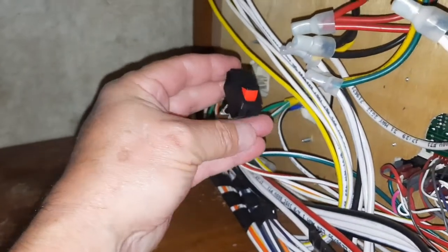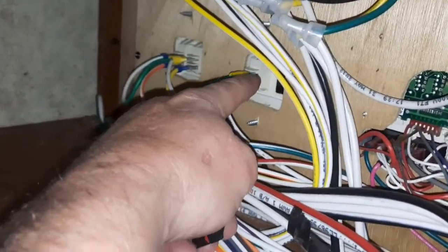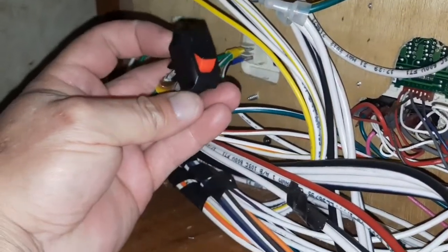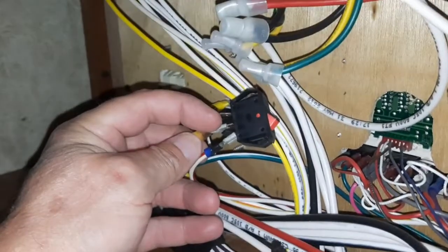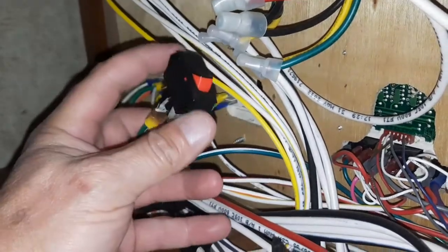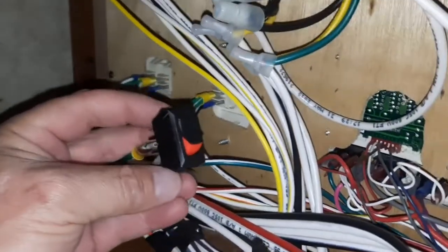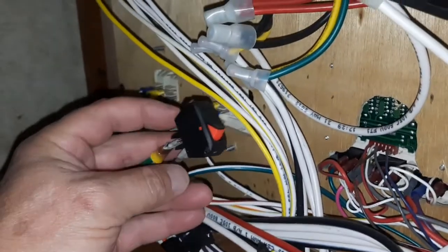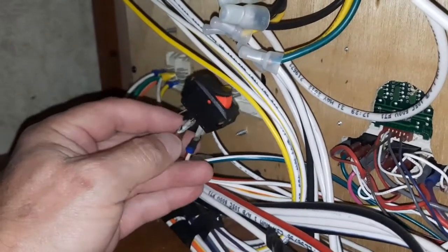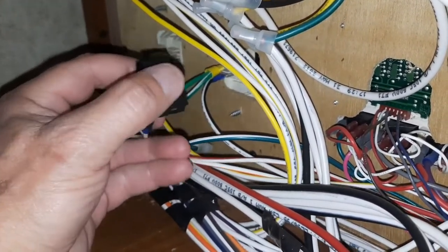I will disconnect this, push the wires through that hole — right here — and then reconnect this to the wires. Reconnect these connections — that was not all the way pushed in. And then I will snap this in — it's got some spring-loaded things here, just snaps right in. It's a different color, but that's okay. Success! I'll snap this in and we will have a working switch.